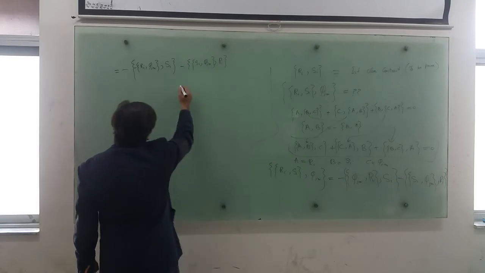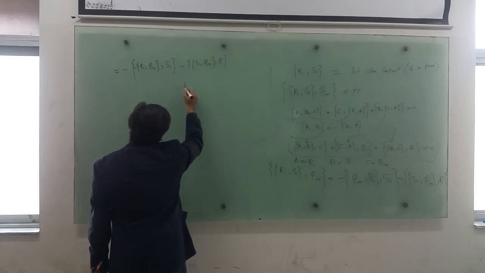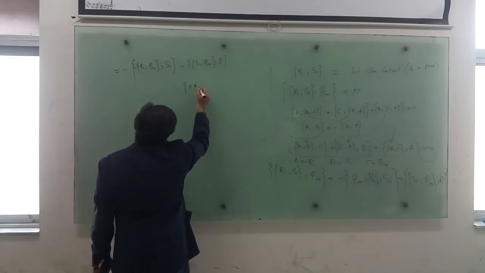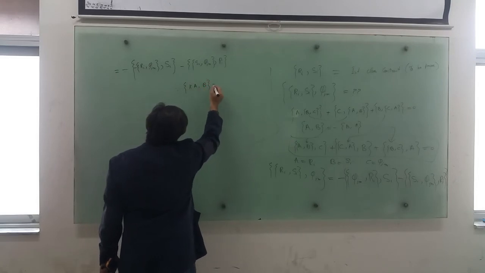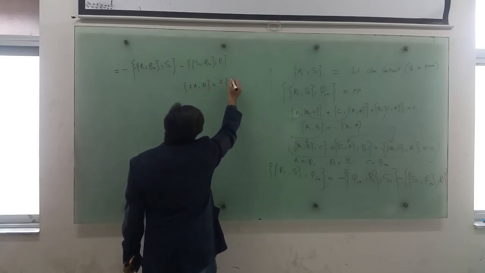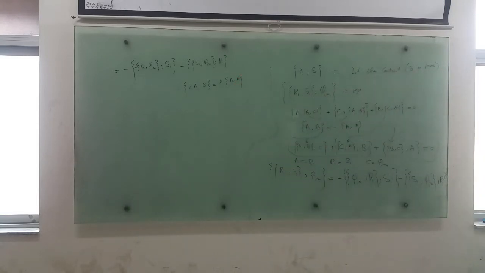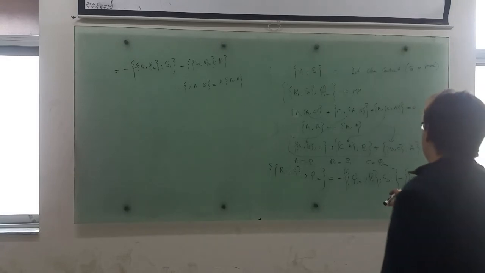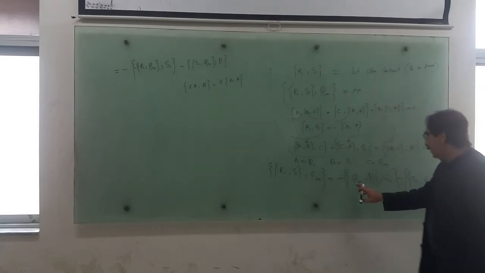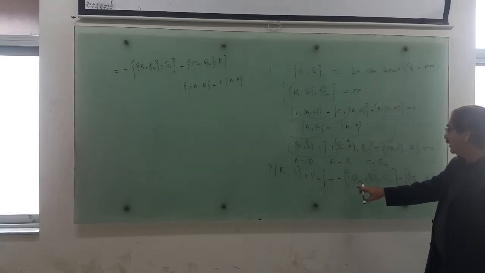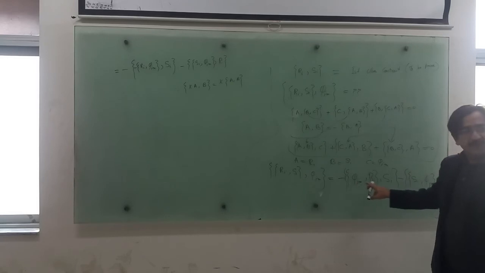but from the property of the, now that K A and B is equal to K A B, I have already proven this. We have proved this property of the Poisson bracket. Okay. The second one changes because the first is fine. Why? Because we have given value that phi jm should be here and ri should be here. Okay.